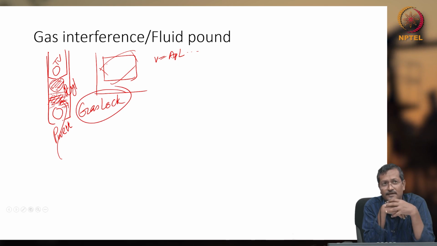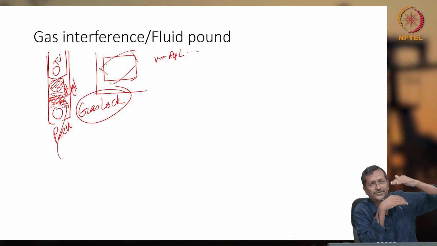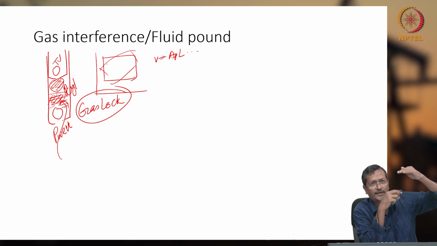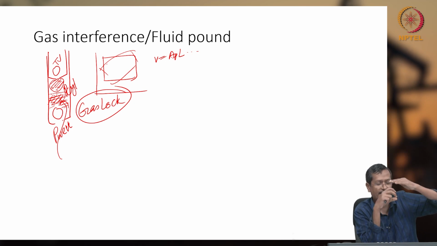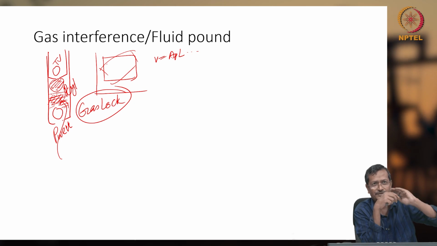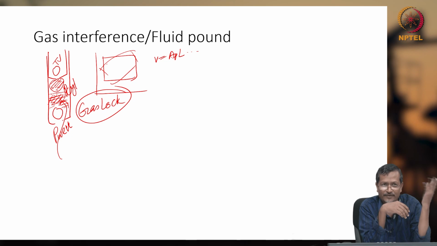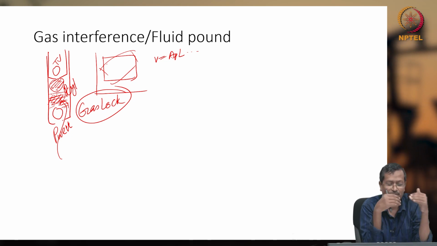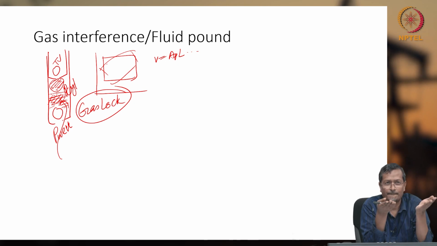Gas lock means the cylinder is filled with gas and your piston, or plunger, is moving up and down. The gas is expanding, contracting, expanding, contracting. When you are getting expansion and contraction, actually you are not pumping liquid. Your main purpose was to pump liquid only. So your system is working, you are giving electrical energy and everything, but you are not pumping, which means there will be an economic loss.